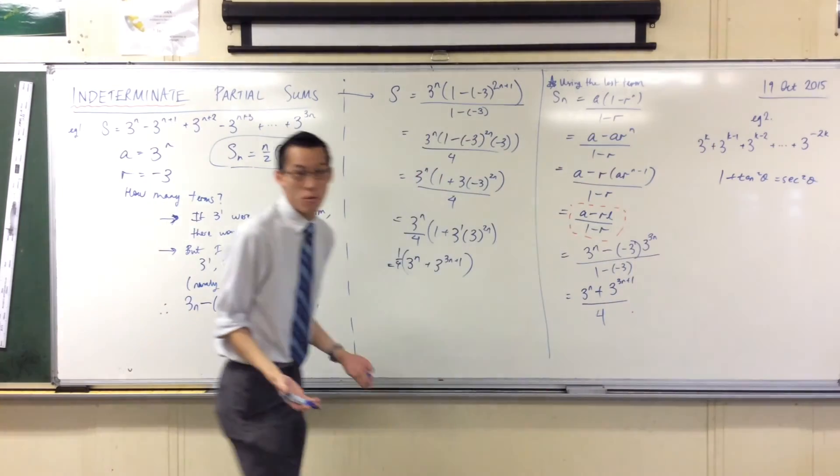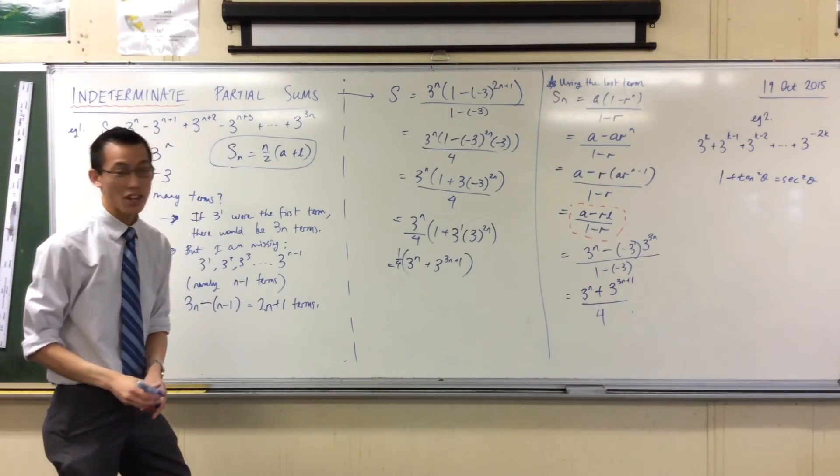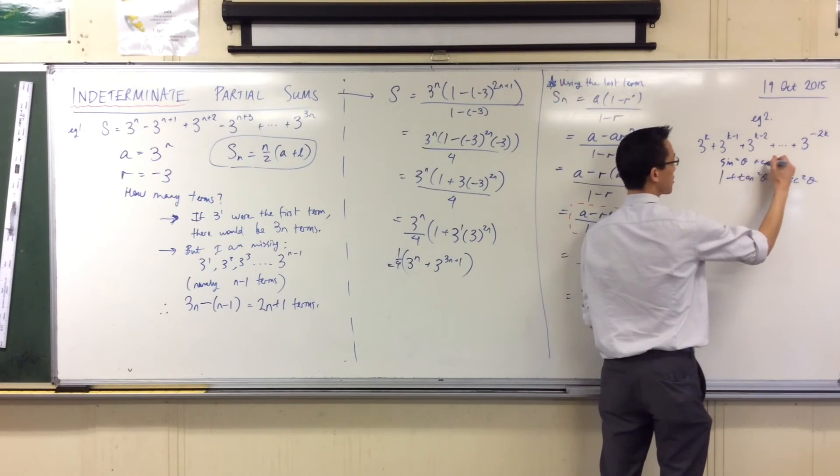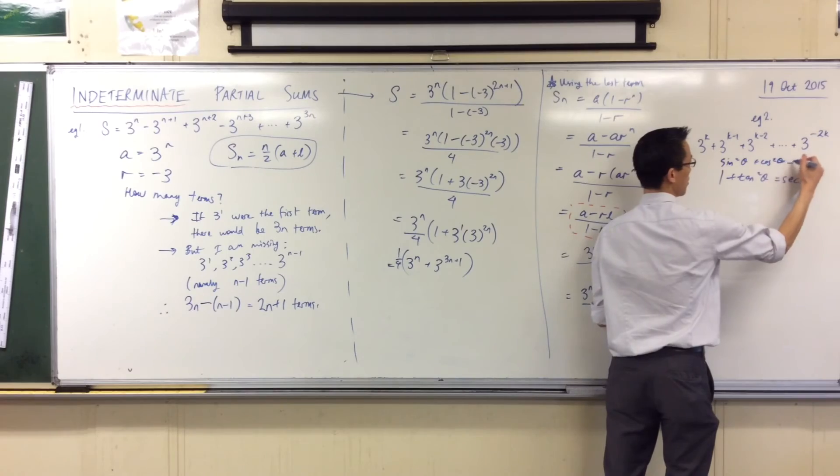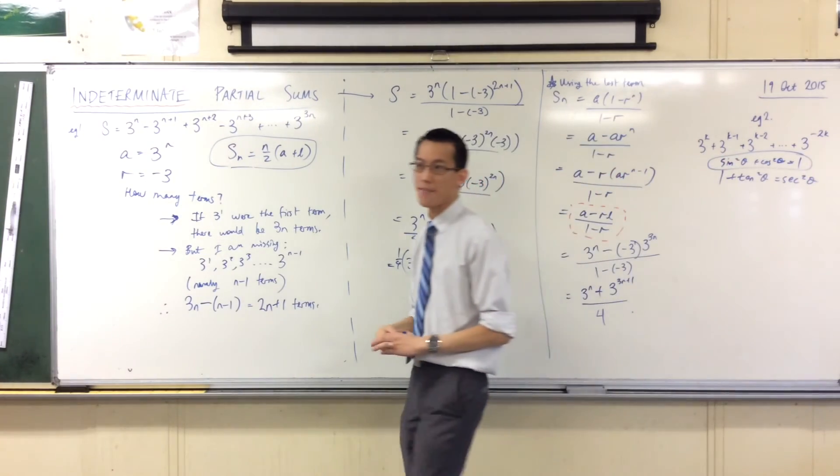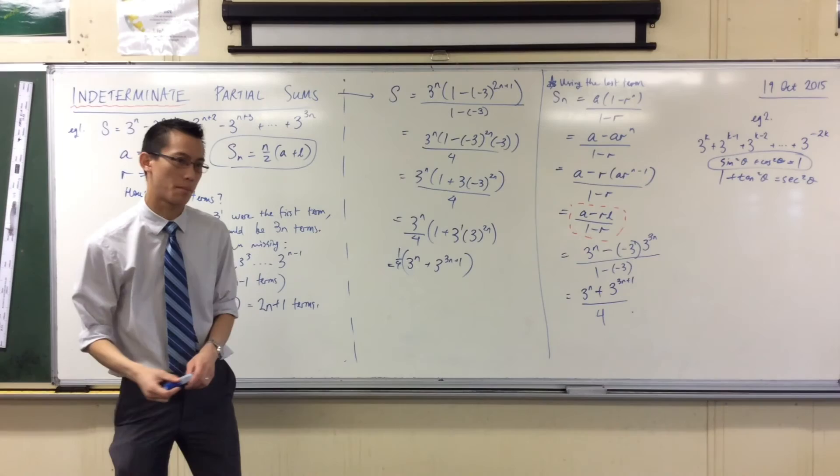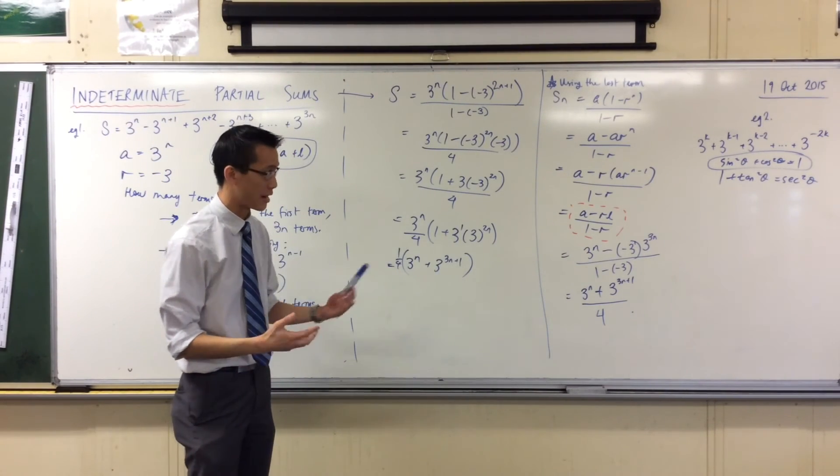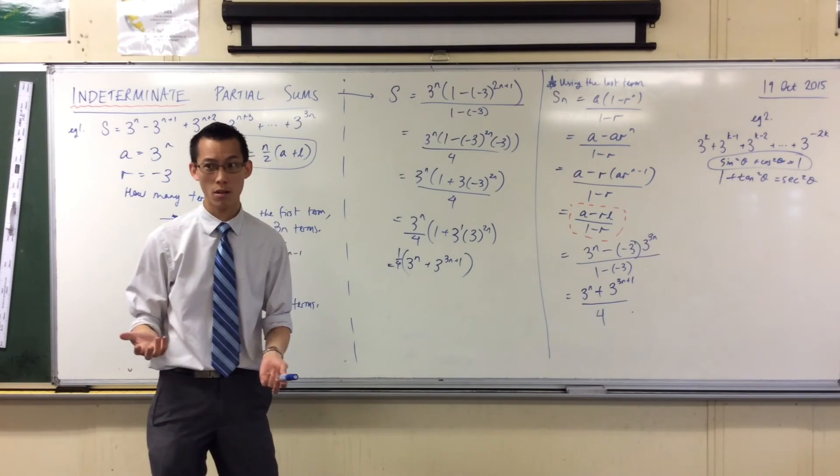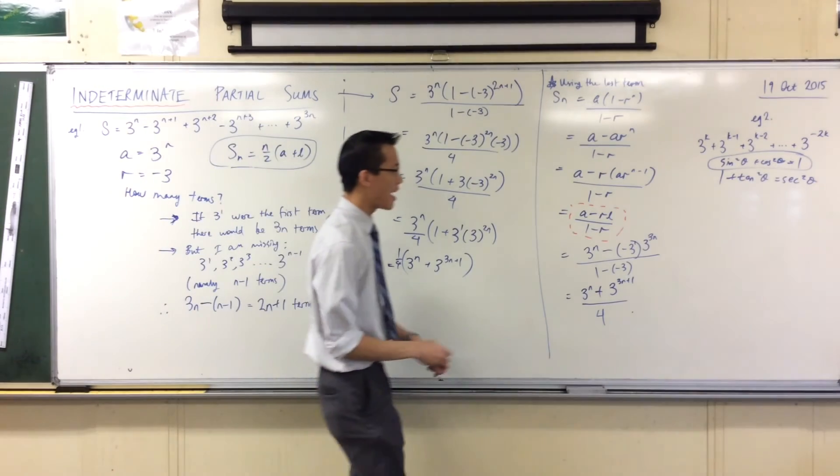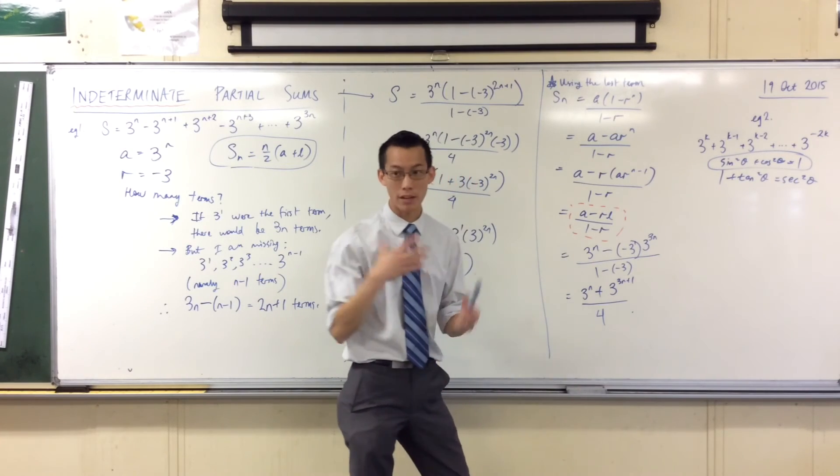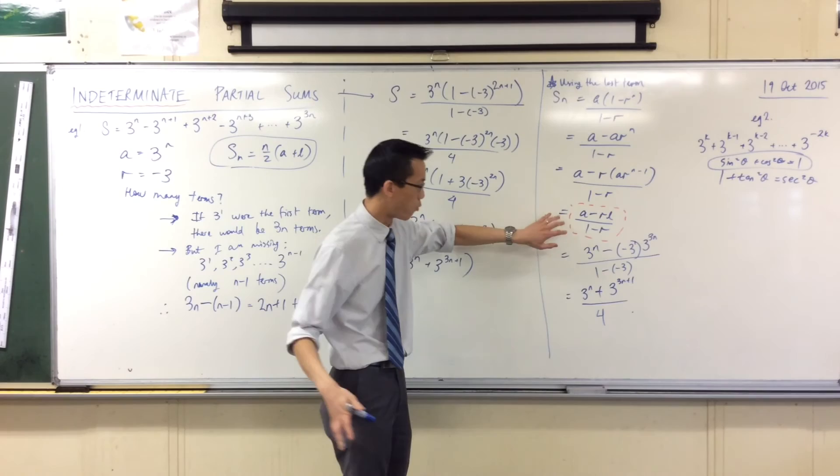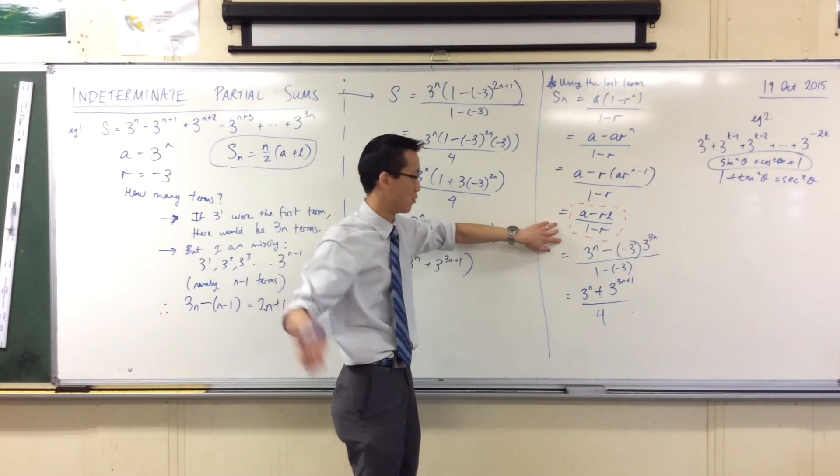I mean, if you want to memorize it, go for your life. But in a crowded brain, I would much prefer that you just memorize this. Remember this guy and then you divide it by whatever you want to get all the other versions of the Pythagorean identity, including 1 plus tan squared equals sec squared by dividing everything through by cos squared. I would not memorize this guy personally. I wouldn't invest time memorizing - you don't see it nearly enough.